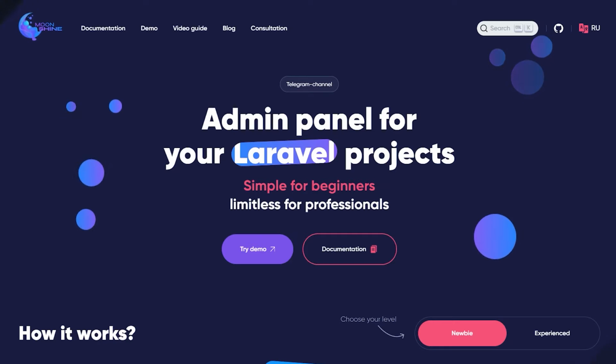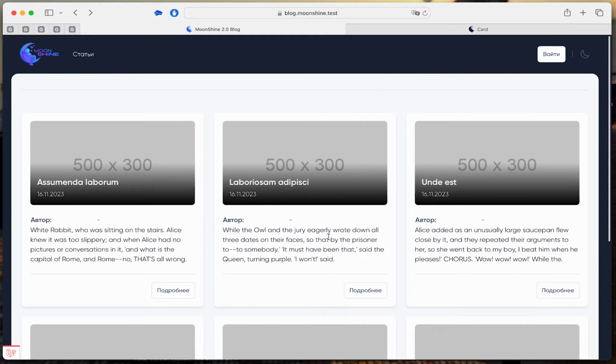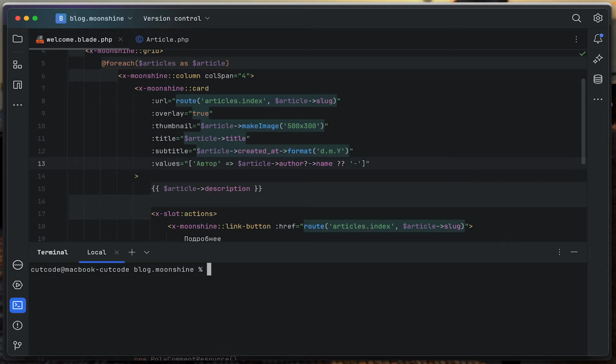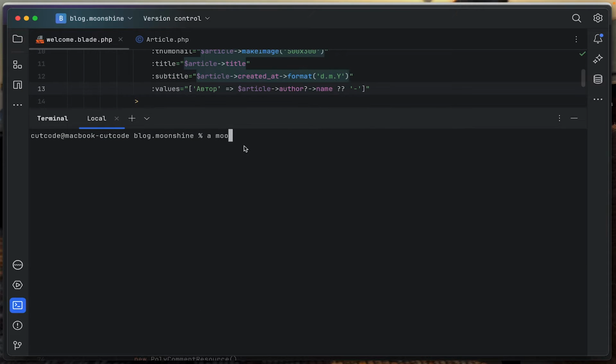Let's go. Today's lesson will cover implementing article filling in the admin section, working with the form builder, and implementing login and registration. This is the second part and should be interesting. Let's begin with a simple task, opening the IDE and creating a resource. First, create a MoonShine resource for an article.